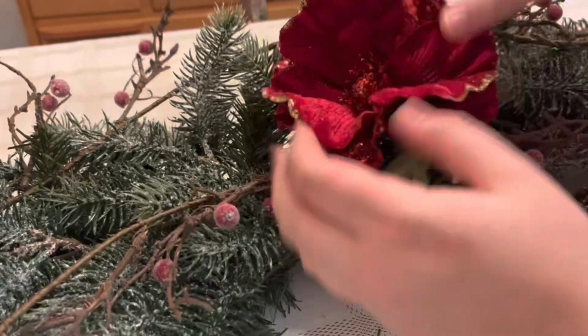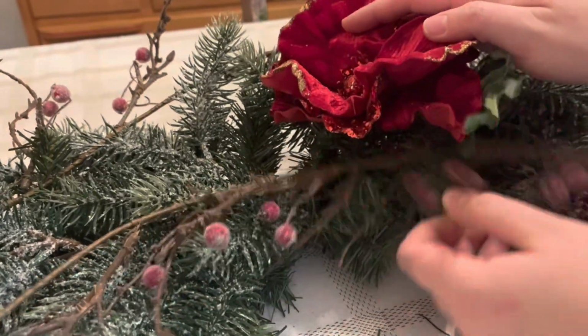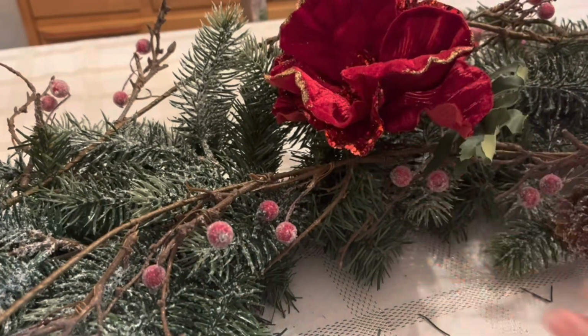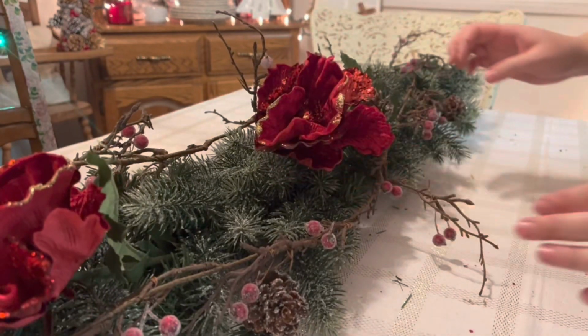And I'm just going ahead and adding these directly into the center of the garland, pushing the stem of the floral all the way to the bottom of the garland here just to make sure that it wasn't poking out or anything like that, and then using all of the base garland to really hold that in place.